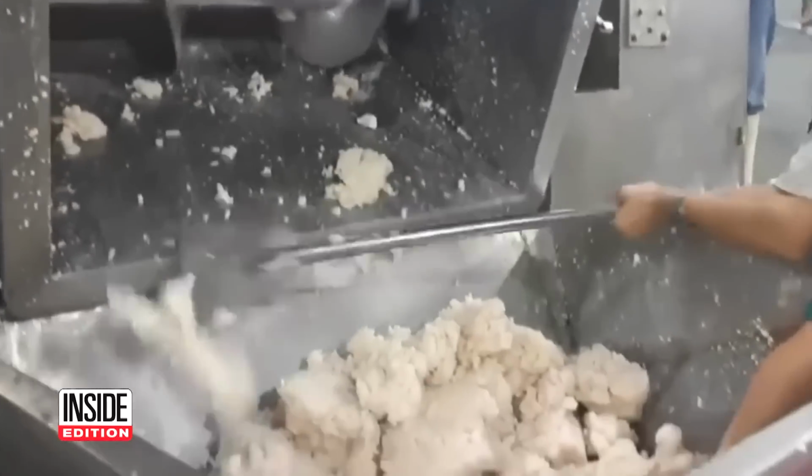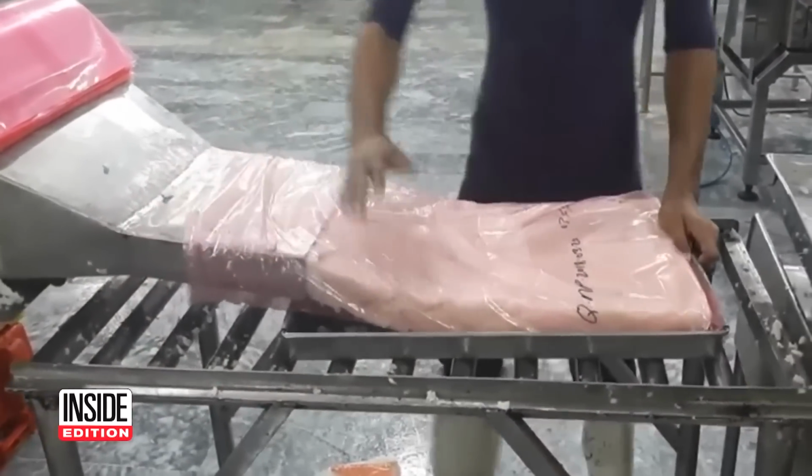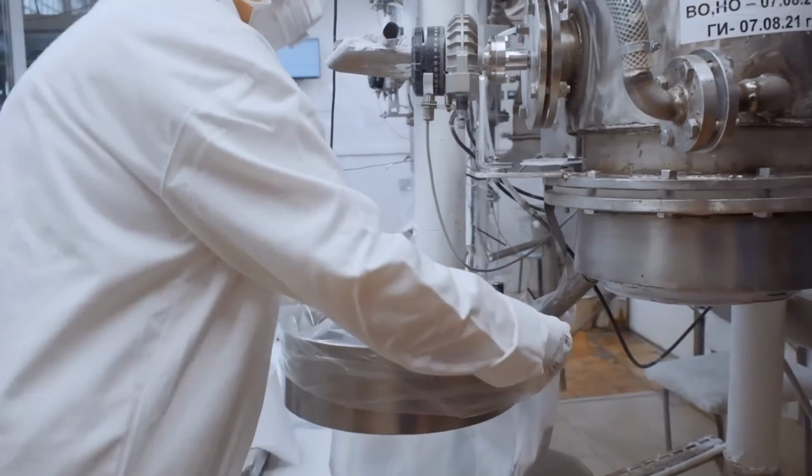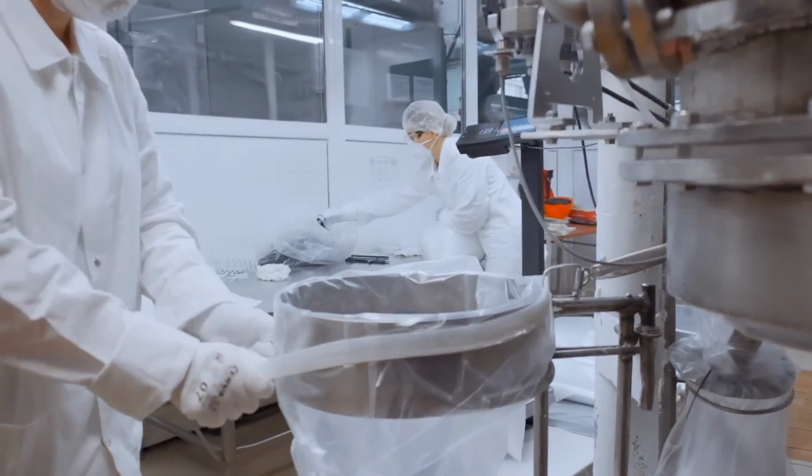In addition, while processed crab usually only contains crab and water, imitation crab will usually contain an entire shopping list of ingredients, from fillers like starch and egg white to artificial flavoring and preservatives.